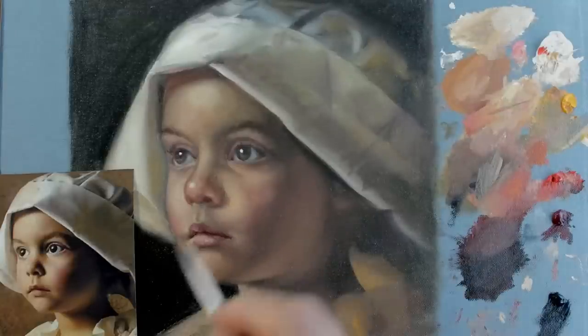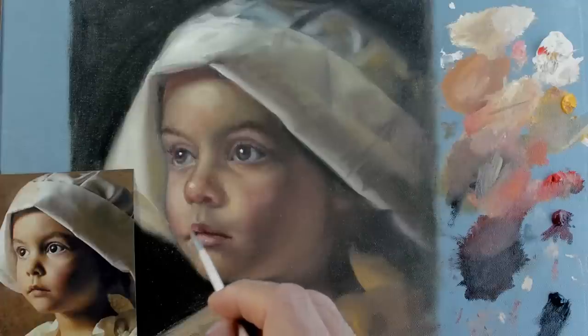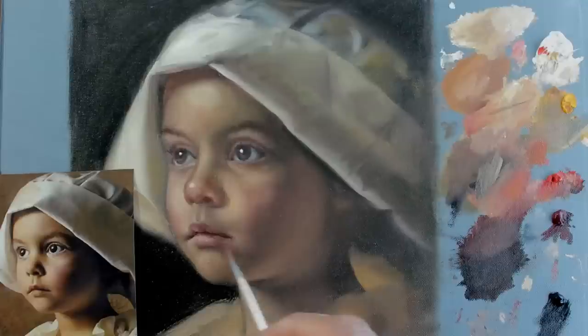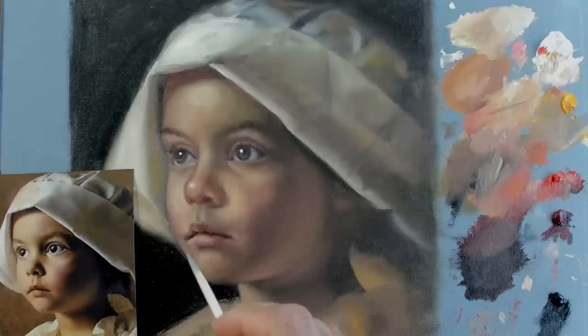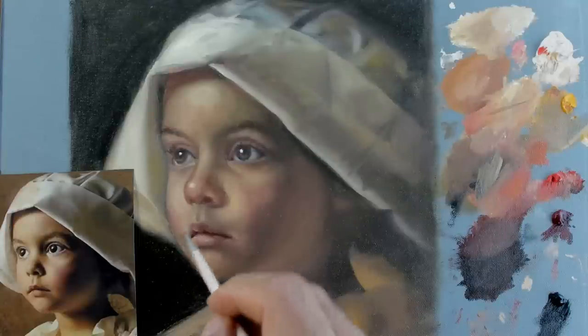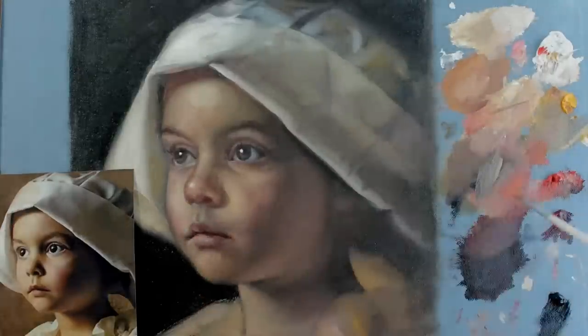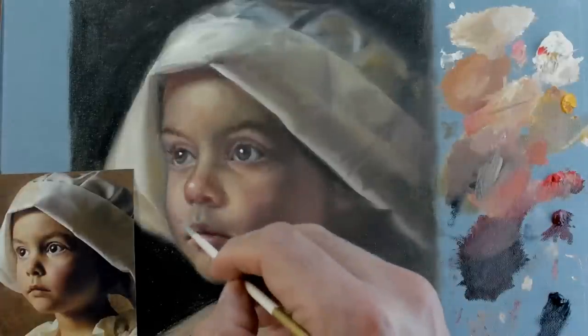Yesterday I was watching a video of David Laffer. He said edges are the most important in painting. If you can control the edges, the results are amazing. And it looks like he got to that point, yes, he got to that point to control the edges in his paintings.